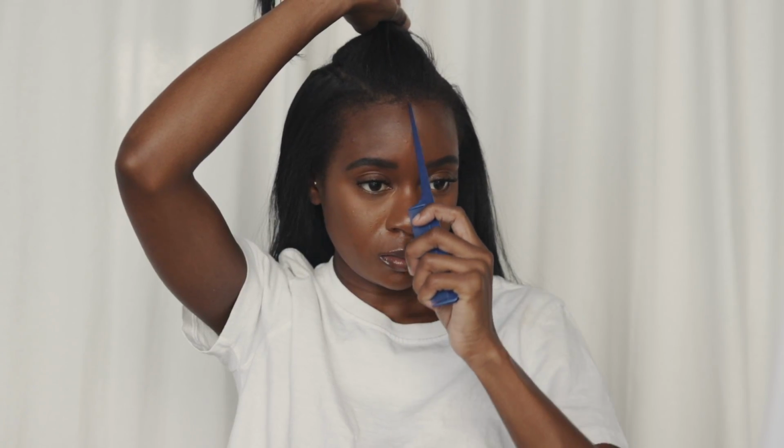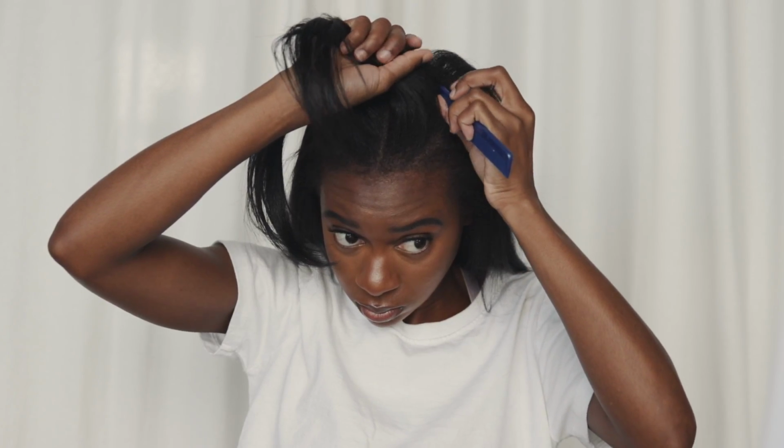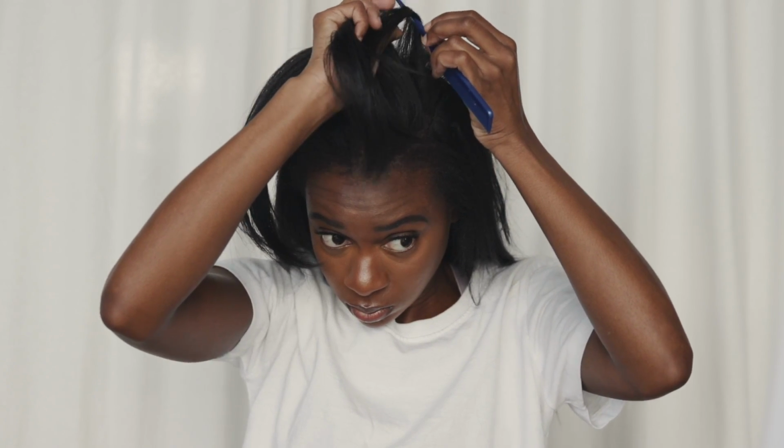And once I get to the top of my head, I go ahead and just make my middle part to where I have two small sections left. And here's where I switch it up a little bit with how I apply each of the clip-ins. I create a diagonal part in that section just because I feel like that helps to hide the clip-in a little bit more than just creating a straight part.